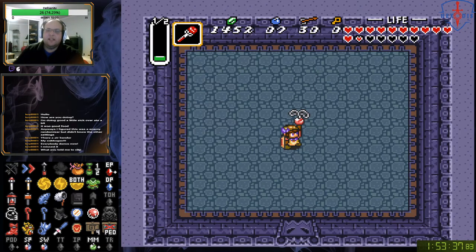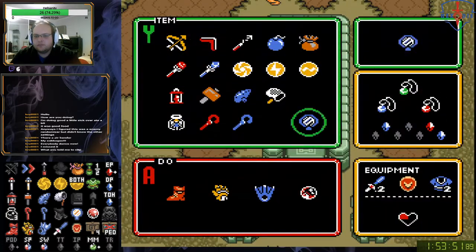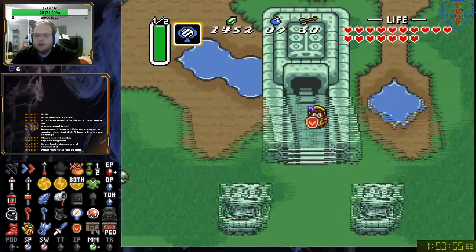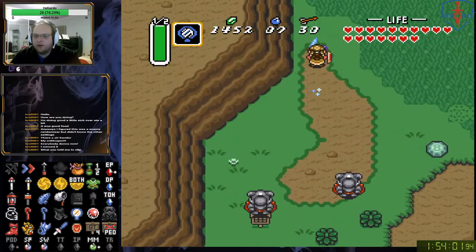Swamp Palace complete. We are gonna go... Oh, we did Terra as well. We did most of Turok. Let's go get our prize. That was not a bad mystery seed. I feel like the first one's free, and then after that, it makes you want to die.